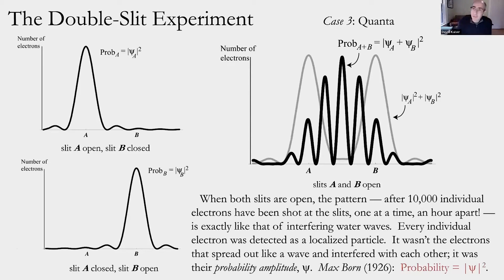Max Born then suggests from exactly these kinds of reasoning, as early as the summer of 1926, that this wave psi, the thing that is a solution to Schrödinger's wave equation, seems to be not a physical bit of the electron. It's not some sort of electron density that's spread out in space. It seems to be related to the likely behavior of the associated particle. It's not a physical bit of the particle. It's a description of the way that particle is likely to behave. In particular, it's what comes to be called a probability amplitude.